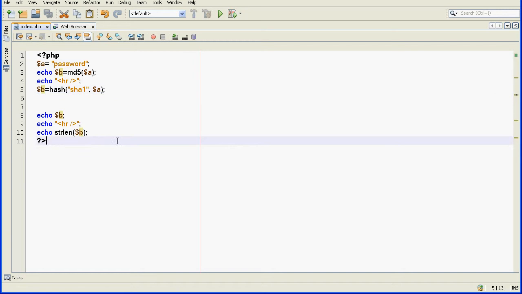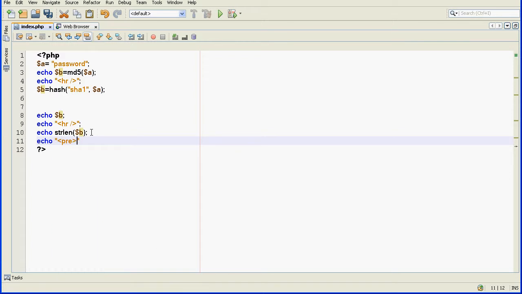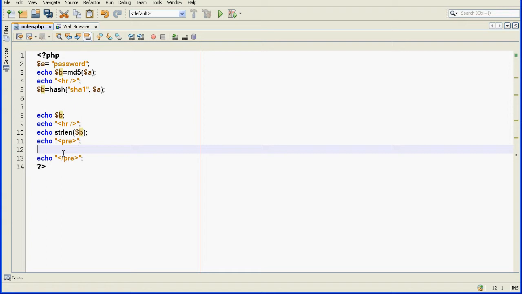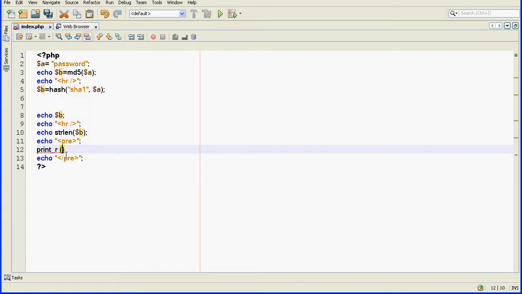Here I'm going to echo a pre tag, an HTML tag, because we need to have it pre-formatted, and semicolon here, semicolon there, and print_r of hash_algos, and let's try how it will work.